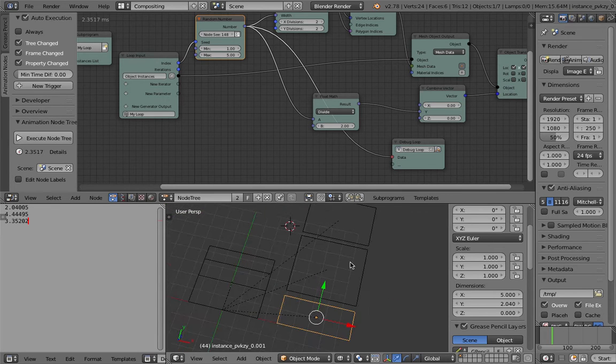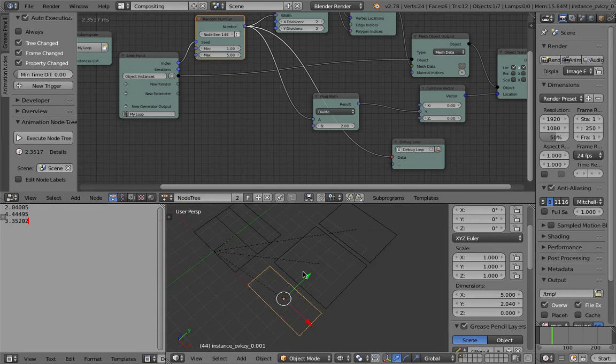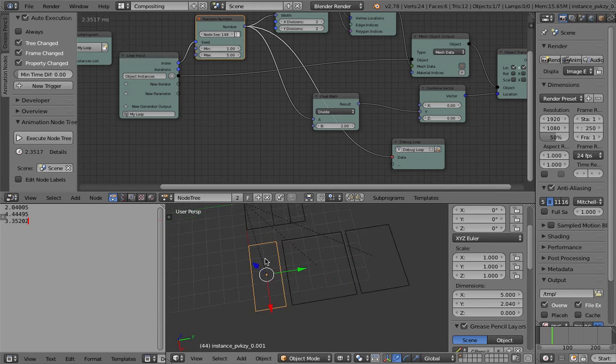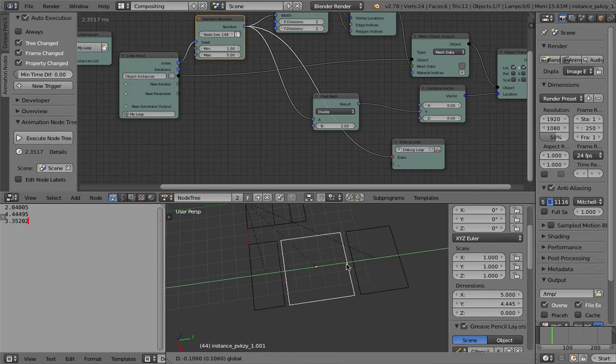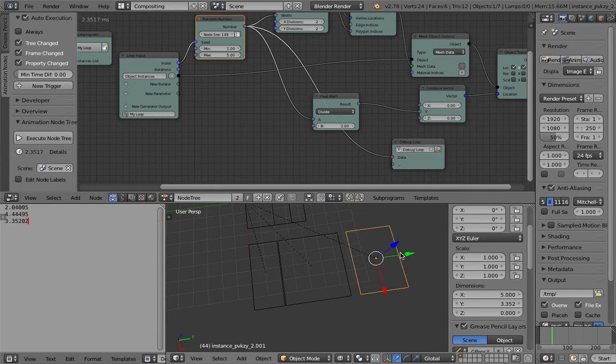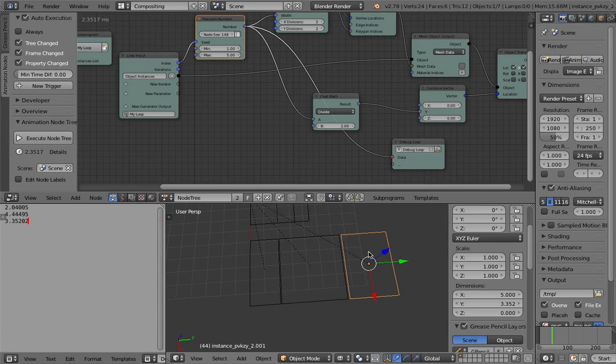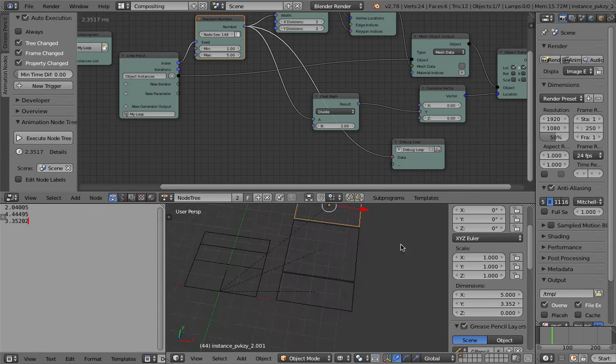And if you want to stack them on top of each other, we basically only need to offset the first one by 0, the second one by the length of the first object, and the third one by the length of the first object added to the second object. So this is the offset for this one. Okay, that's basically the math behind it.